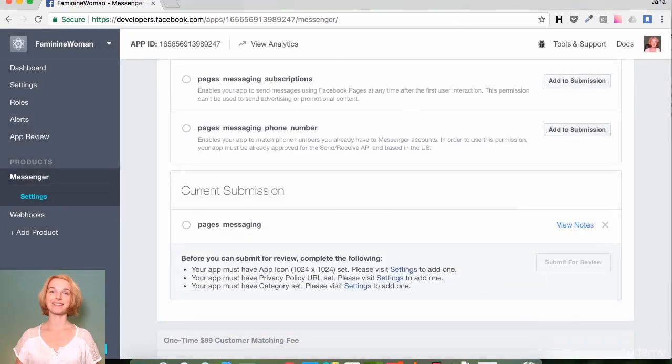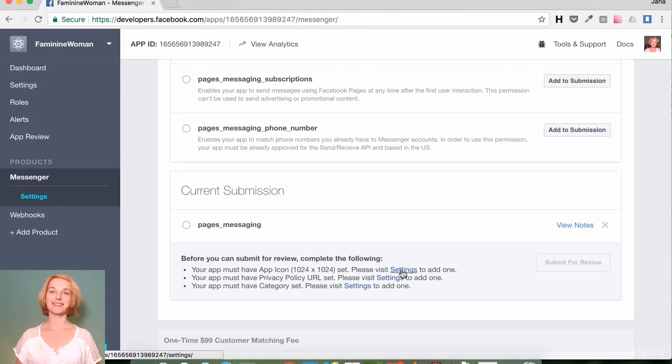So before we can send to submission, we need to add a few more things. You need to add an app icon, and it should be 1024 pixels by 1024 pixels. You need to set it up. What you also need is a privacy policy link. If you have a website, you can just add a page. If you don't have one, now is the perfect time to create a landing page. And if you don't know what kind of text you need in a privacy policy, I've added a link with a sample. It's here. You need to change the company name and the company email and you'll be all set. And last, you need to add a platform.